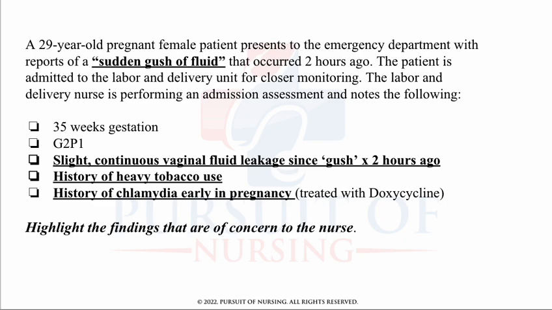All right, so the patient has likely experienced premature rupture of membranes with a leakage of amniotic fluid before the onset of labor. So, risk factors for premature rupture of membranes, which is evidenced by this sudden gush of fluid that the patient has felt, include cigarette smoking and a history of GU infection, which the patient has both. The nurse would be concerned for the development of infection of the amniotic cavity at this time. She'd be concerned for sepsis or even placental abruption.